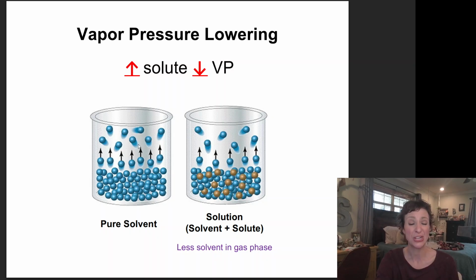Okay, so here my pure solvent of water, we know if I do not have anything disrupting the nature at which water behaves, that it will evaporate and turn into a gas at whatever its boiling point is. But now that I've incorporated a solute in this picture, it struggles to boil, right? It's going to take more energy. It's raising that boiling point, which means I have less vapor particles, which means my vapor pressure is not quite as significant, just strictly because I have less solvent in that gas phase.